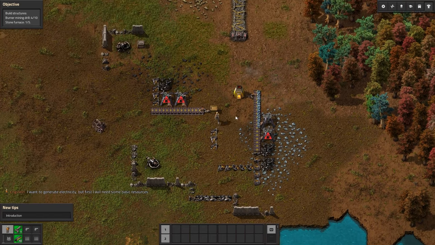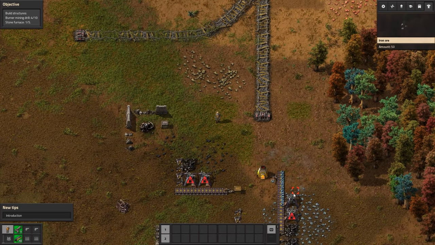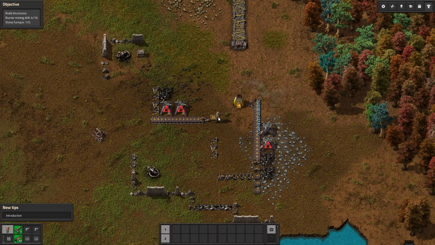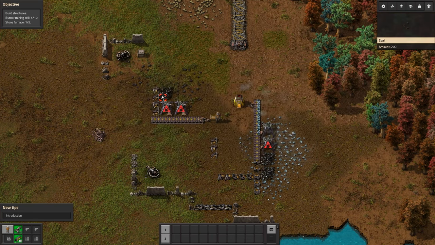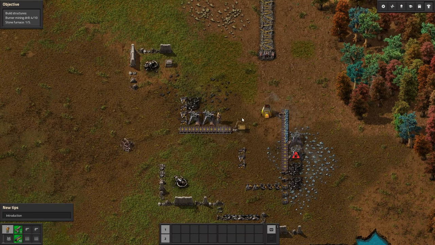What do we do? We just need to... Oh, maybe we need to do it here, because we've got iron coming in. Oh, that needs some more. Oh, those need fuel. This is going to be interesting. Okay. There. And then this one. There. Lovely.